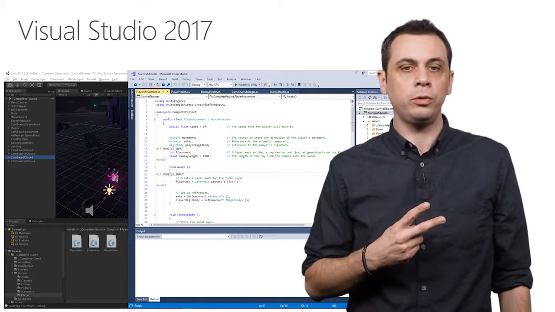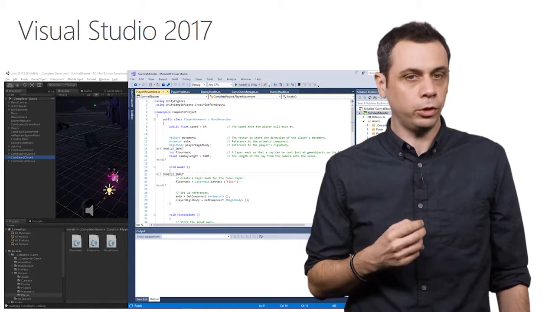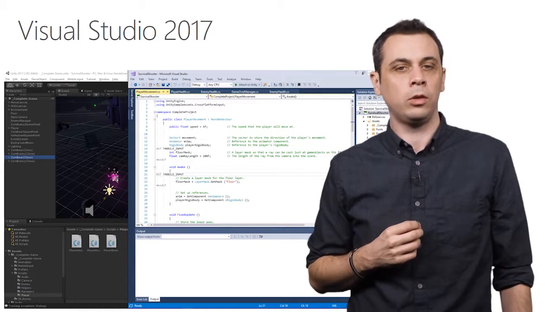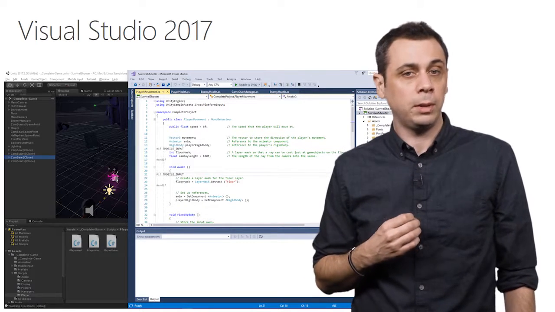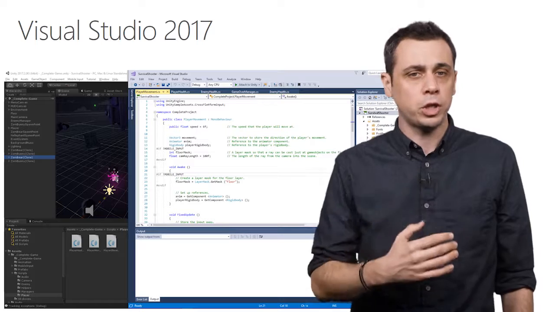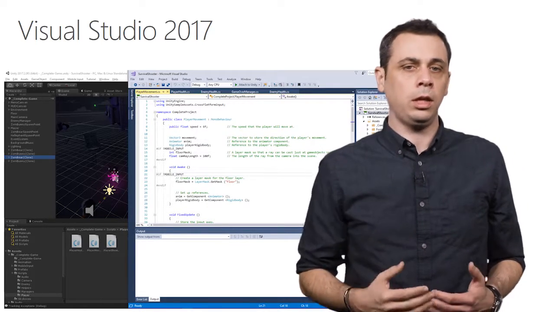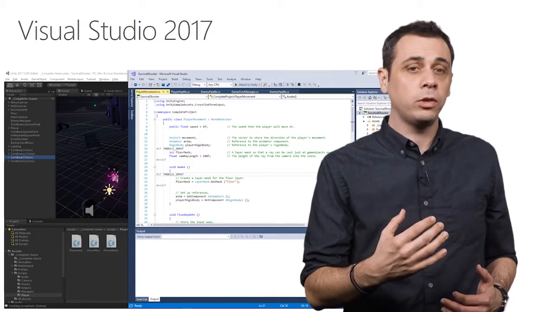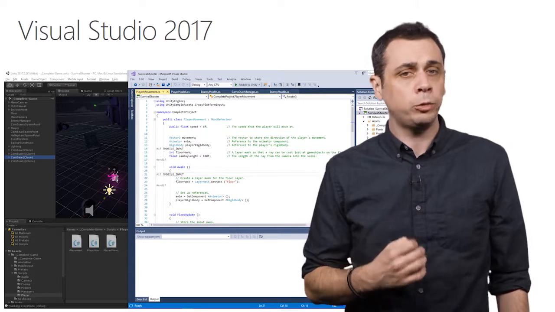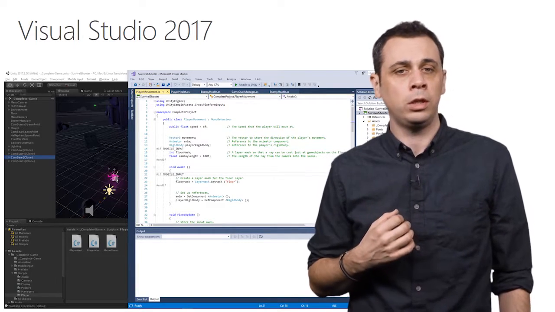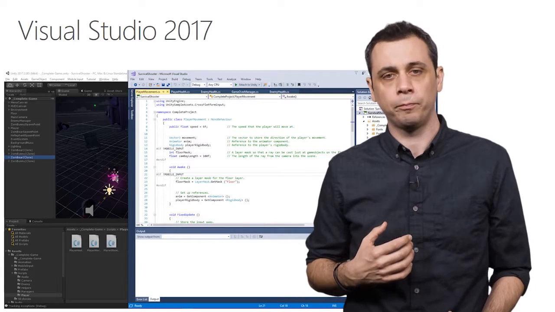I want to highlight 2 new features in Visual Studio 2017 15.5, our next release for Unity developers. The first feature addresses a common complaint from Unity developers. Because Unity constantly generates the project files, Visual Studio constantly prompts the users to reload them. In Visual Studio 2017 15.5, Unity projects are now automatically reloaded. It may seem like a small thing, but it really improves the workflow for game developers that are constantly switching back and forth between Unity and Visual Studio.